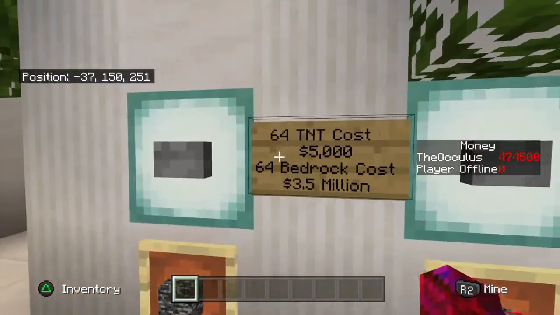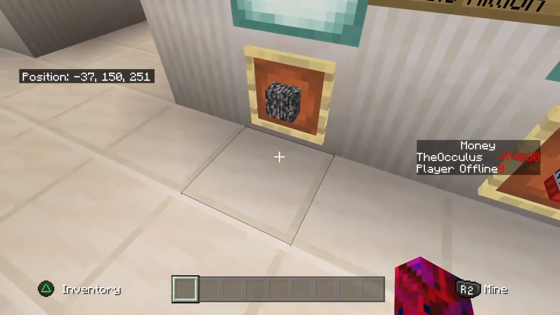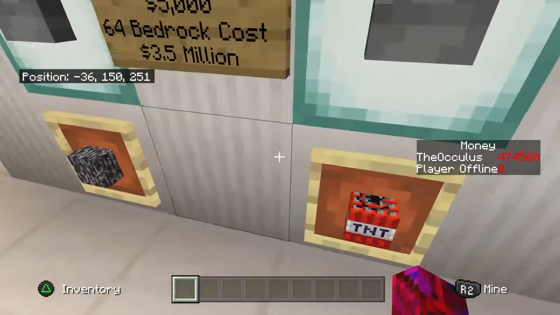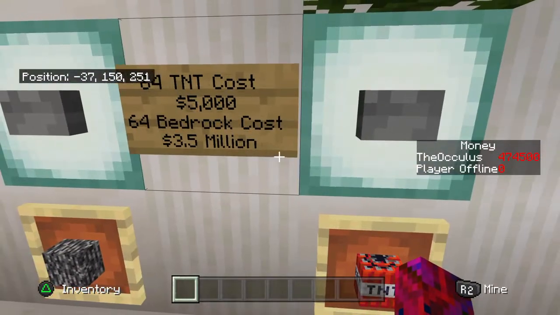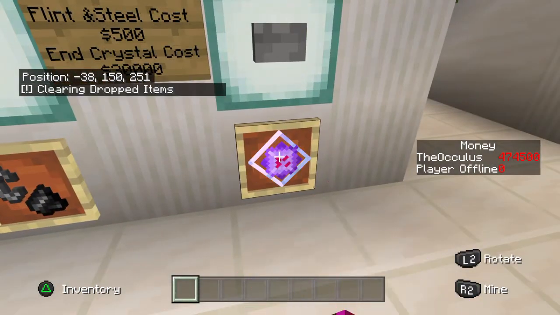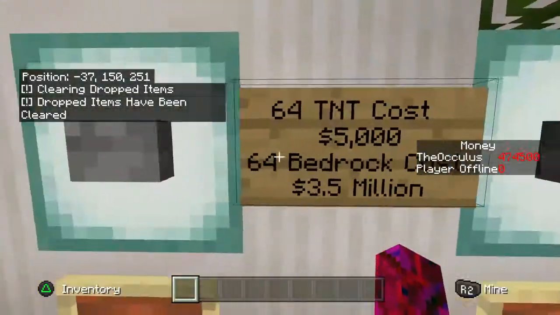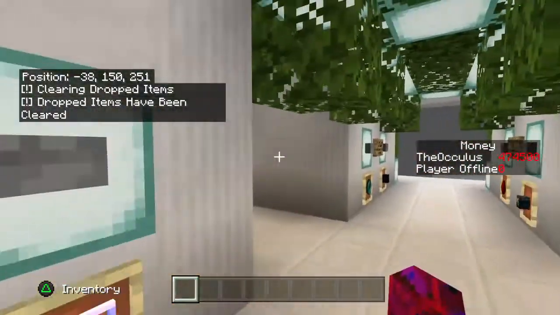We've come over here. This is the most expensive item on the market, I would say. But then we also have TNT. Sorry, my camera's being a little bit goofy. And then if we turn around, we also have end crystals. I think that one's flipped upside down. And flint and steel. Again, you can pause to look at the prices.